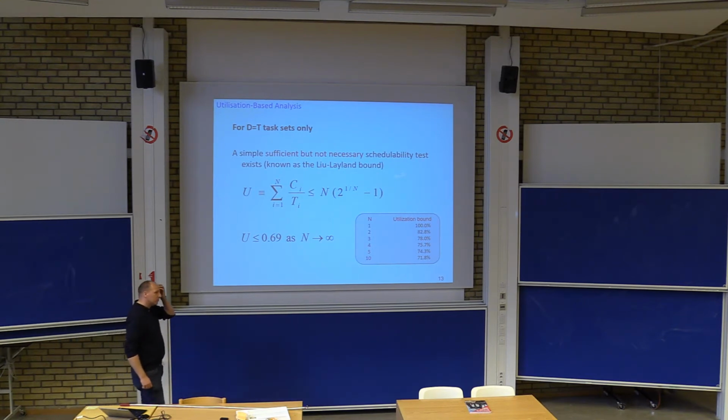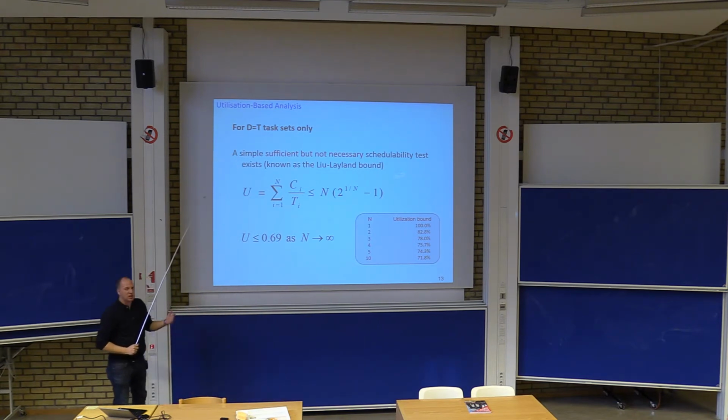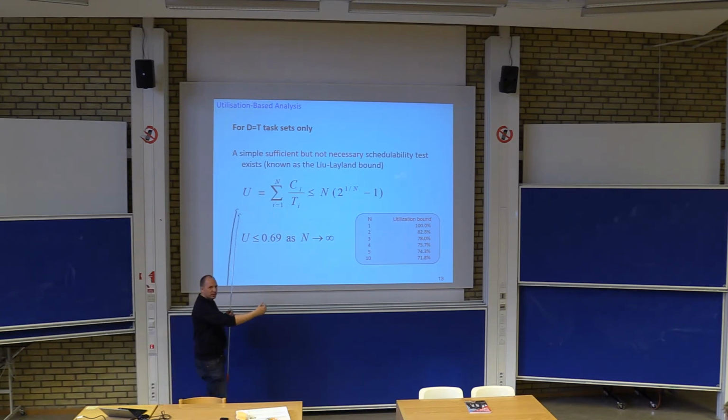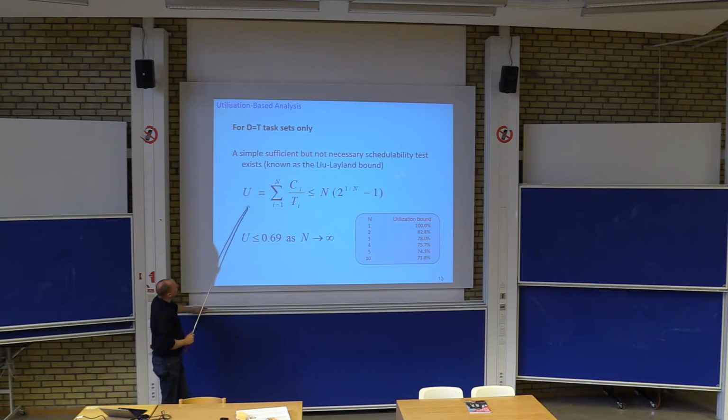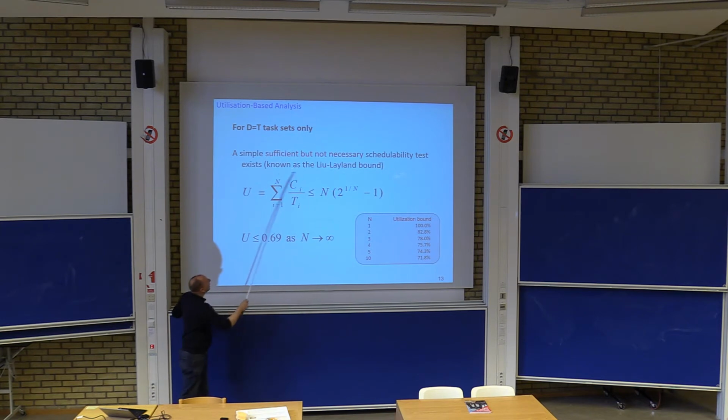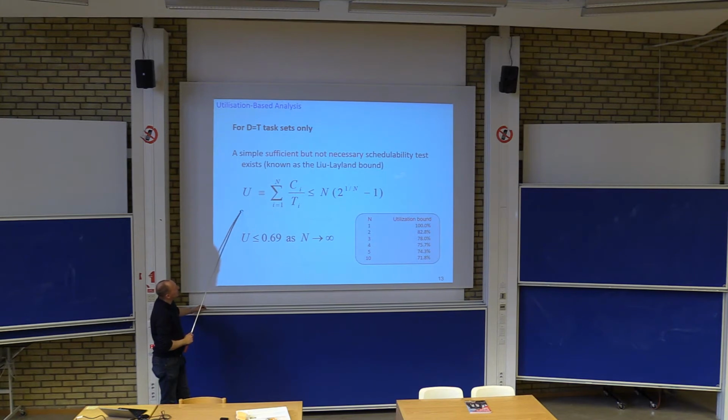We talked about deadlines, and now if the deadline is equal to the period, so this is a special case, you only need to know that you have completed your execution until the end of the period, right? And once again, we assume here that the processes are completely independent, so there are no locks between the processes. Then you have this nice sufficient but not necessary schedulability test criteria.